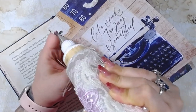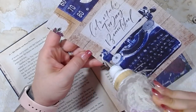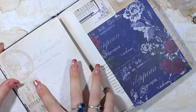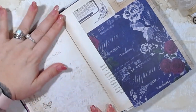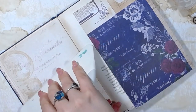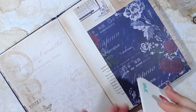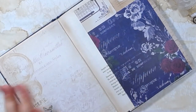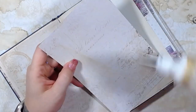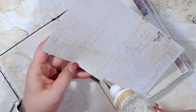So I want to get some more grab bags going up for the Etsy shop — like textile grab bags, laces and linens and trims and such like that. I have so many laces that I haven't even put on the shop yet. You guys should let me know: would you rather have the option of lace or trims by the yard, or would you rather have a surprise grab bag of a variety of different textiles?